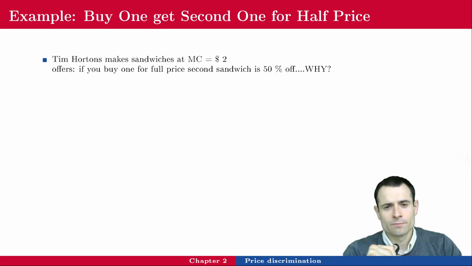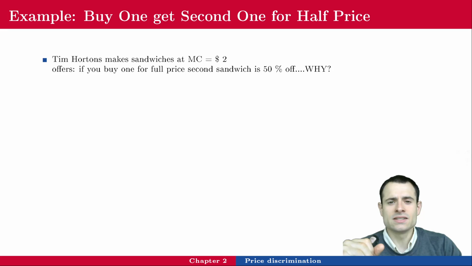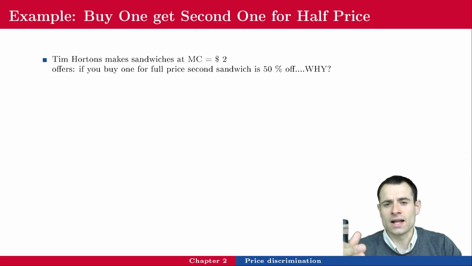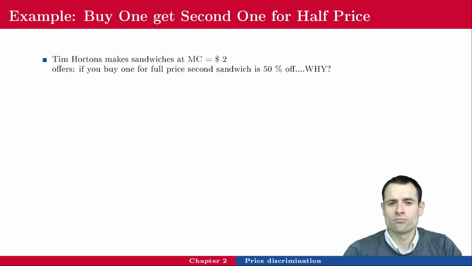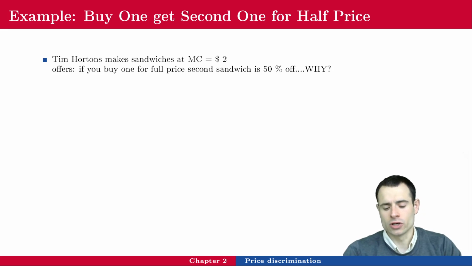Why is that? You probably have encountered cases like that in the clothing industry. When you buy clothes, very often you get BOGO discounts. You can get the first shirt for the full price, and any shirt that is on the same shelf will be priced at 50% if you buy one shirt already. Shoes as well, and so on. So why does Tim Hortons propose such an option?